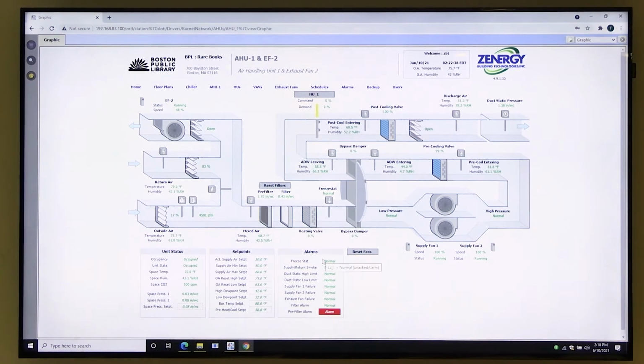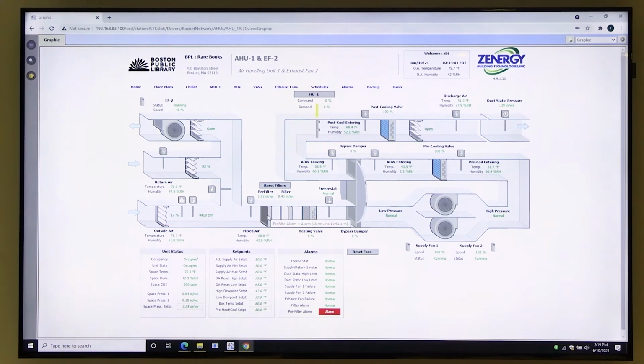We talked about a freeze stat before. If this temperature gets really low, like down into the 40s and below, you're at risk of tripping your freeze stat. So typically you won't see it get too low, but if you had a failed outside air damper or something, you might see that mixed air temperature really get cold, and you don't want to see that. We never want this falling below like 50 degrees.